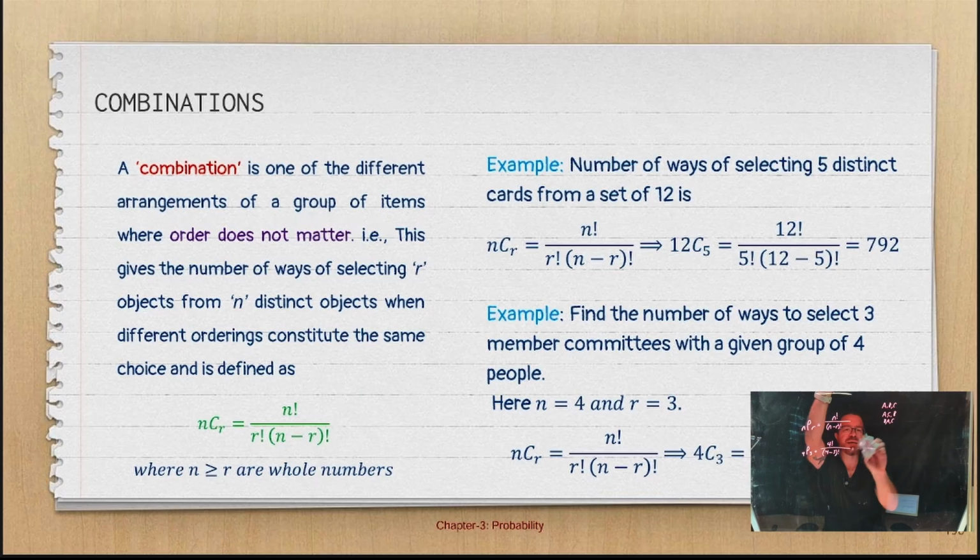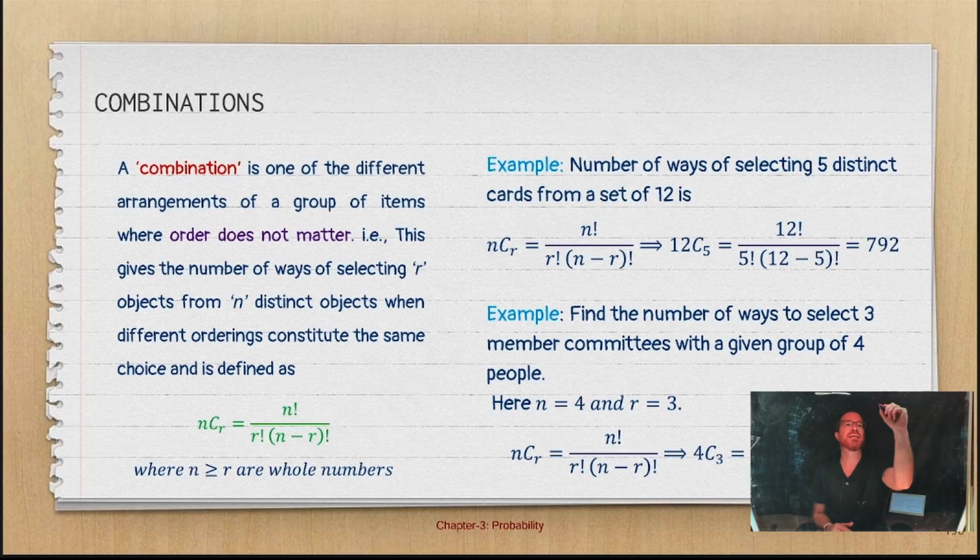Combinations start with the same basic idea as a permutation, where we have some n number of objects or people that we can choose, and we want to select r of them and find the number of ways we can arrange it. But the difference is combination is where order does not matter. What it means then is that, going back to our committee example, I'm selecting 3 people, but there's no position hierarchy. It's just your committee member and that's it.